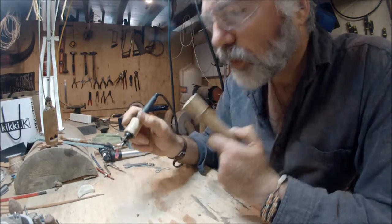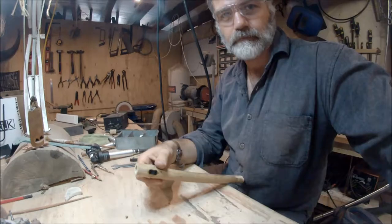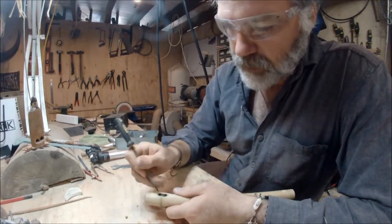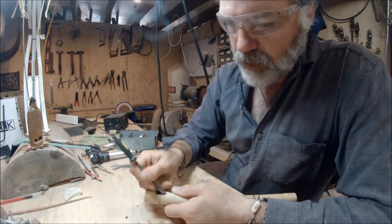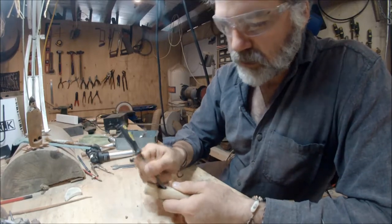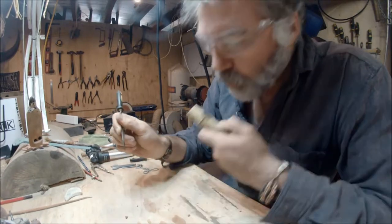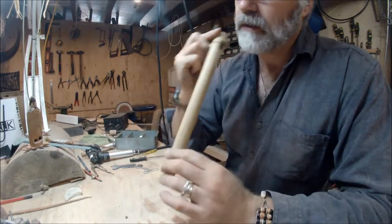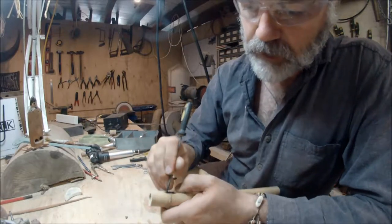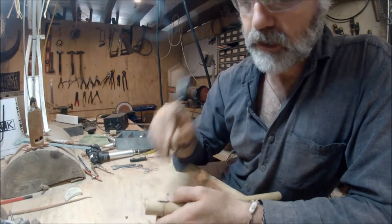Okay, next we'll get our files out. Okay, files, what we're going to do, try to get in there. Make a nice slant. You can actually start to hear the sound it's going to be able to make. Now come over here, we clean this other hole up too. This is where the air is going to come out of.